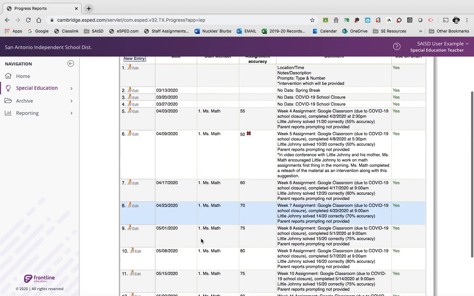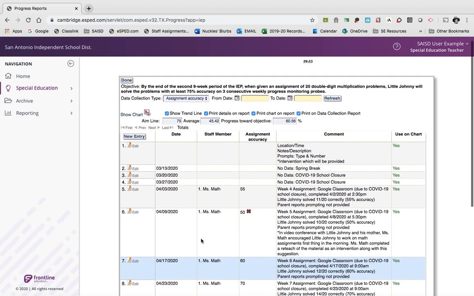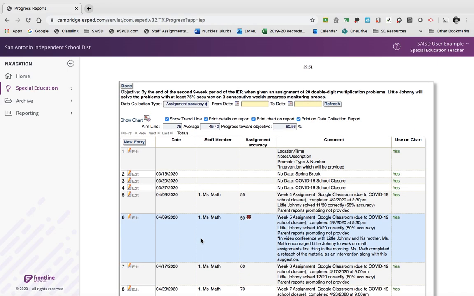Notice I already have several examples here. I want to point out that my data collection type doesn't have the percentage on this, so let me go and revise it.